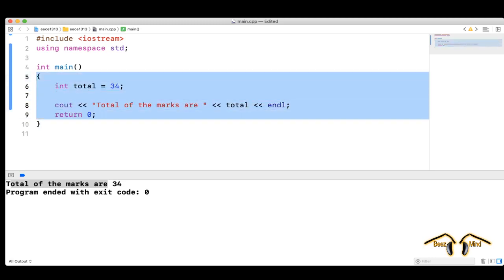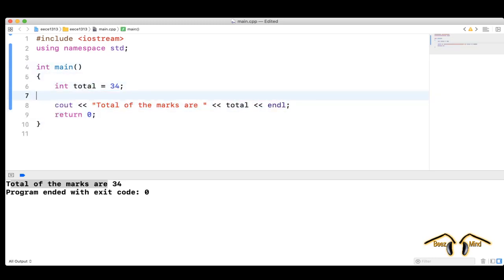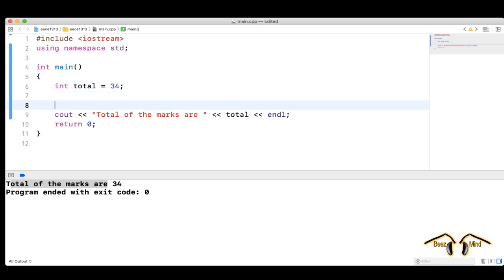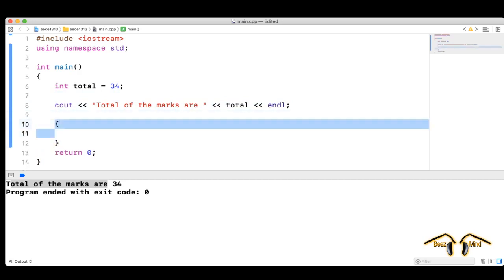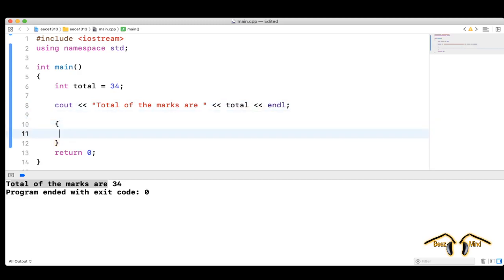So for example, if you have another block, I just simply put a block here. Even inside this block, I can still access total without error.